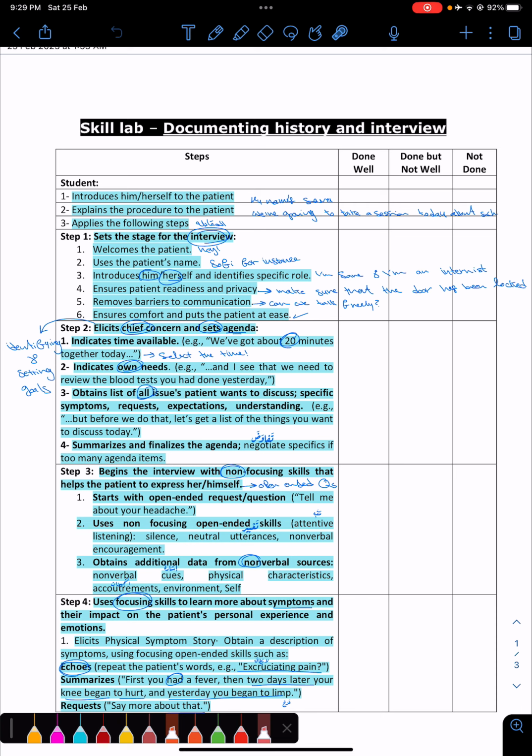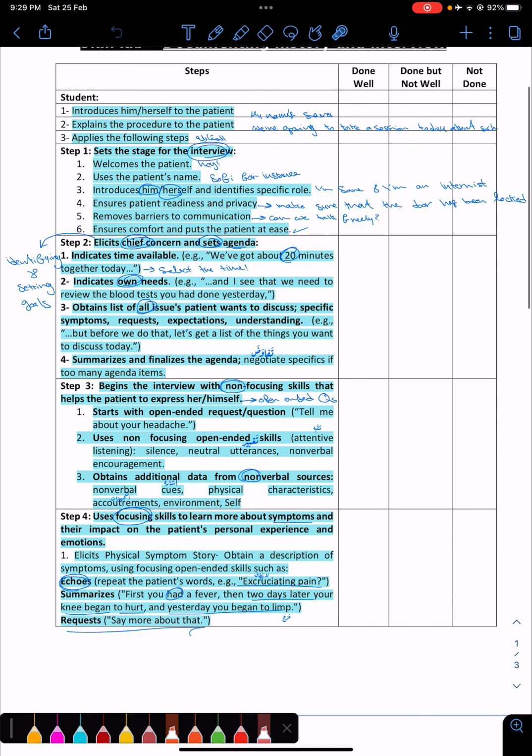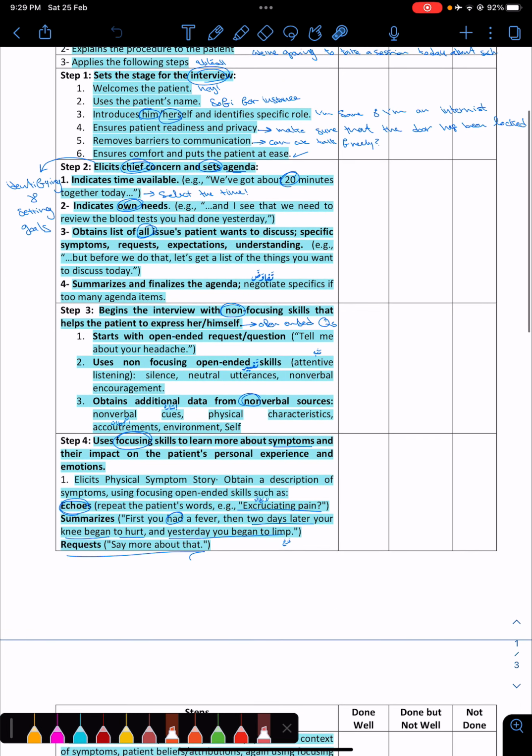To break it down, we have multiple steps. The first one: set the stage for the interview, preparing for the interview, then the chief concern and the agenda that you want to discuss with the patient. The third step: begin the interview with non-focusing skills that help the patient to express herself or himself.